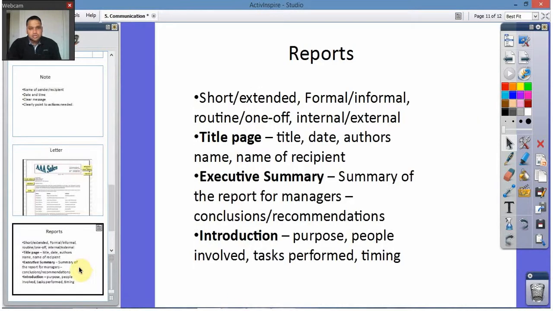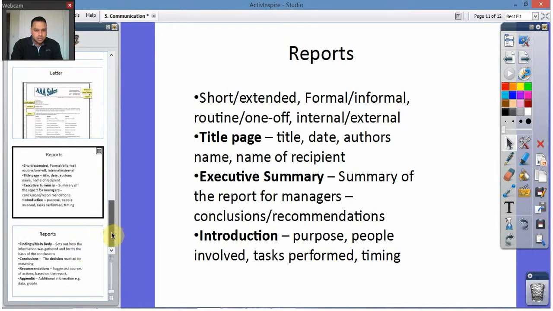So reports. Reports are structured normally, and they can be short or extended, formal or informal, routine, one-off, internal or external. So this is more of a formal report. So the kind of fields that you'd have in a formal report. So you'd have a title page, an executive summary, an introduction, the purpose of the report, task involved in performing the report, the timing.